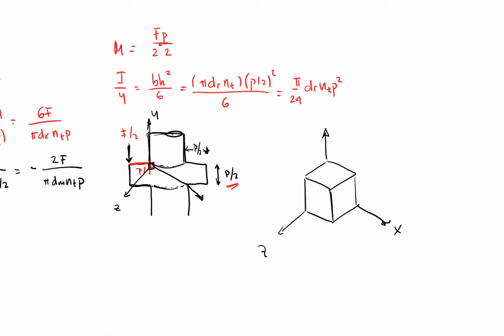So there's going to be bending from this force right here. That bending, if I looked at the stress element as a square from the side, I would see this, because this point right here would be in tension, and this point right here would be in compression. Okay, so that's a positive sigma x, sigma z. Let's call that.